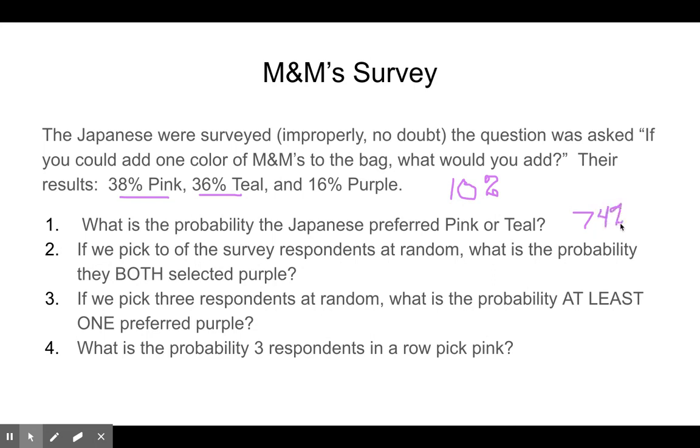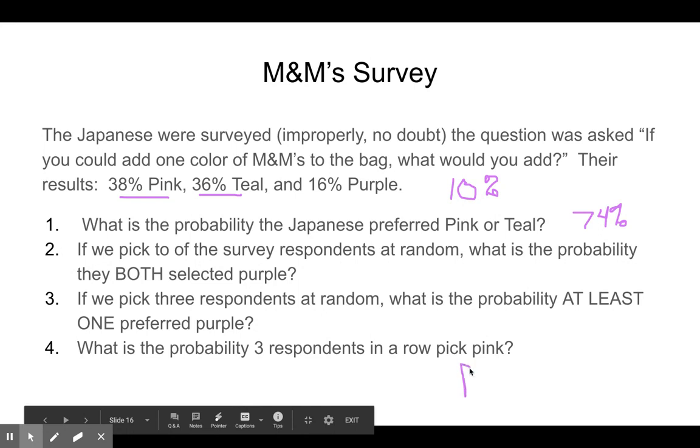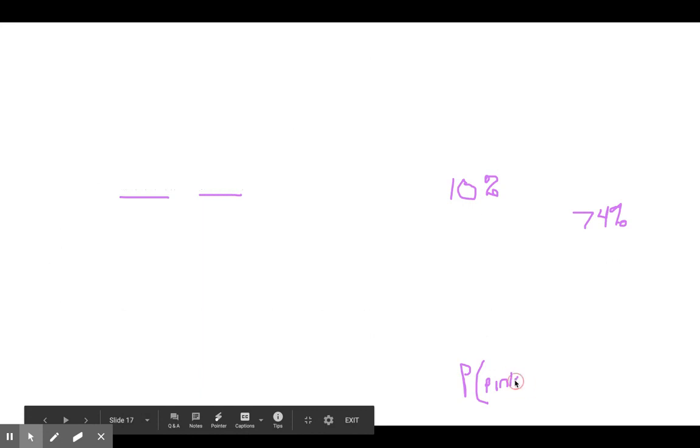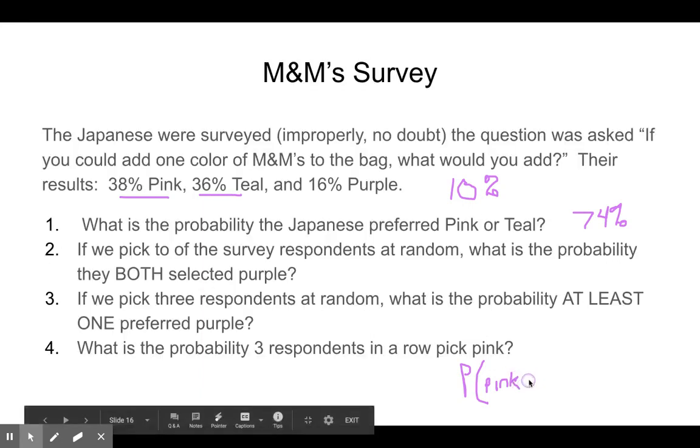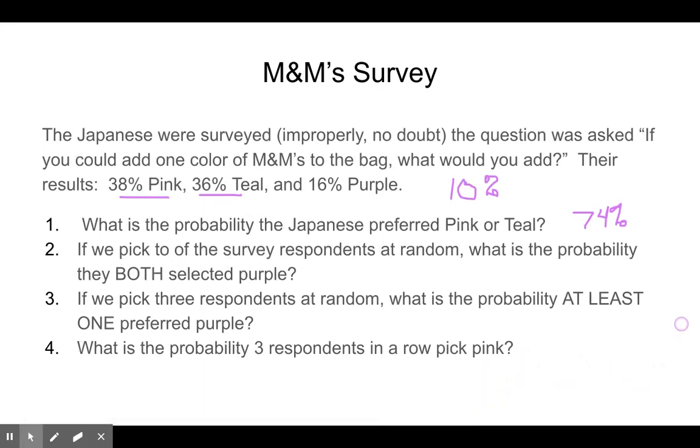I'm not writing it out nicely like I really would on a free response question. I'd be using the probability of pink, and the "or" symbol, teal. Or you can just write the word "or." If you're watching me and thinking, man, I'm going to mess up the upside down U, well then don't write it, just write the word "or." You can just say pink or teal, put it in a probability, and get your 0.74, and you'd be good to go. You don't have to use the little symbolic notation if you don't want to. But we do need to write those out properly, so get used to that for free response.